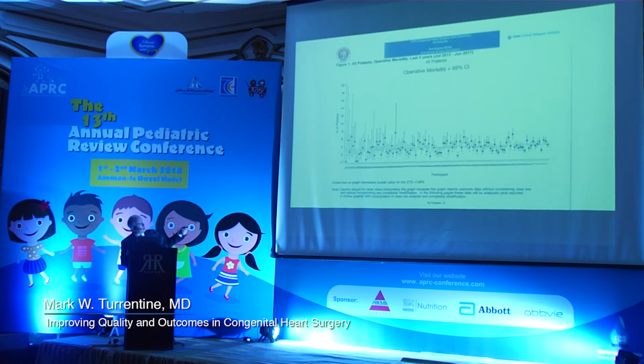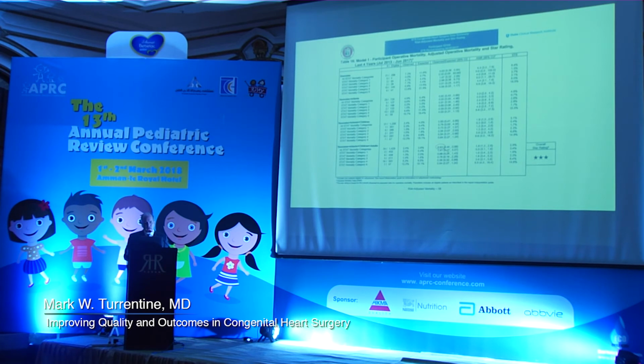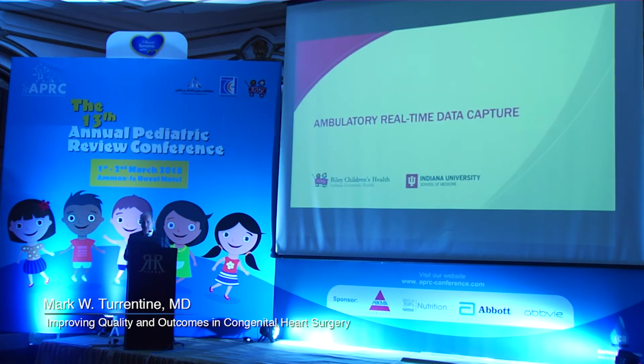The STS mortality is this line here. And so these are all the centers that are reporting. This is when they give you your number and you can go in and see where you are. So this is our program relative to everyone else. And then they give you what your overall OE ratio is, and they give you your star rating. So this allows you to see how you compare, and it also gives you reams of data on what your morbidity, your complications rates are as well.